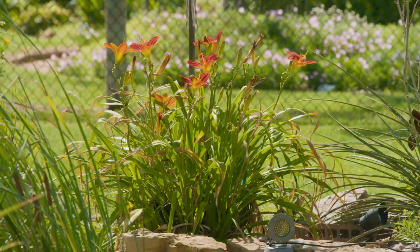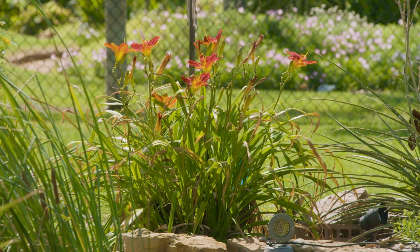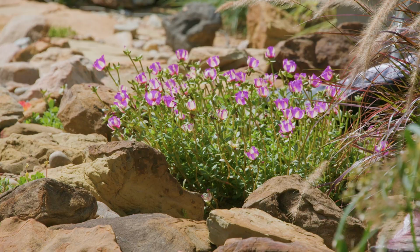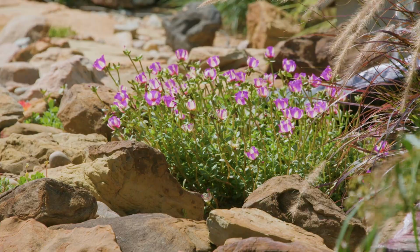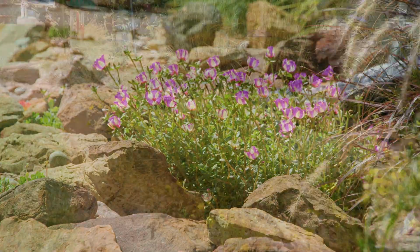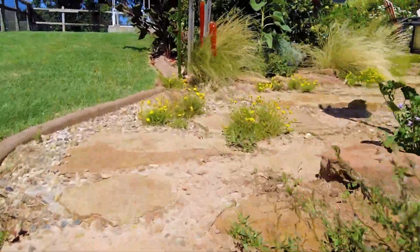For us, because our water is so high in boron, there's certain plants that will not survive it. So once I find a plant that does well, I usually will duplicate it and put it around in various areas. If something goes to seed, I leave it. If I don't want it there, I obviously pull it up. And I've gotten many things started just from seed flowing in. Well, I love that.